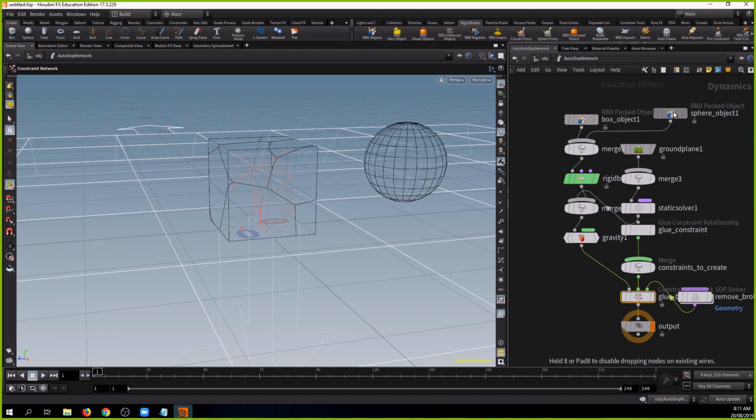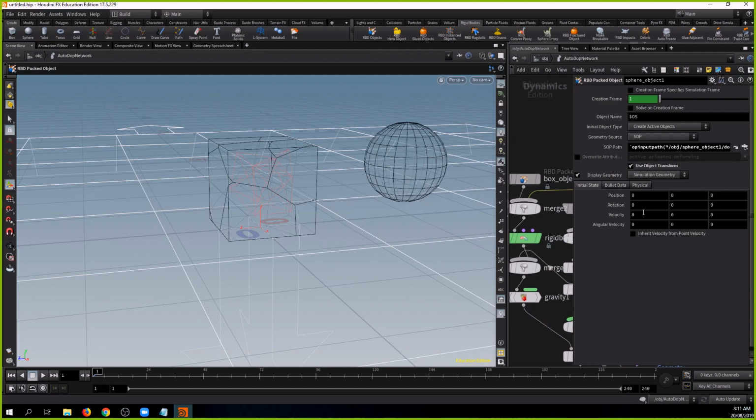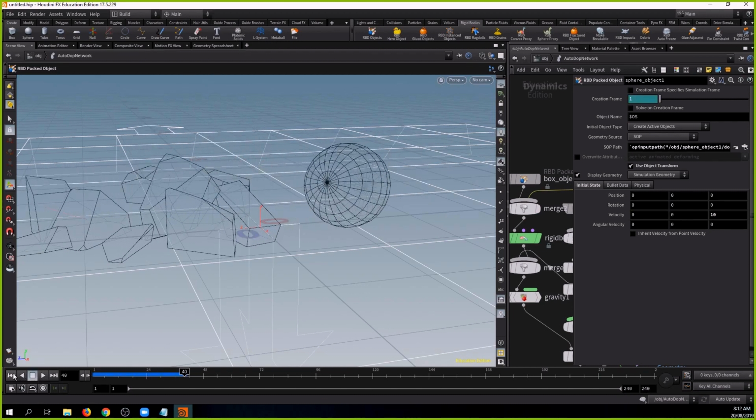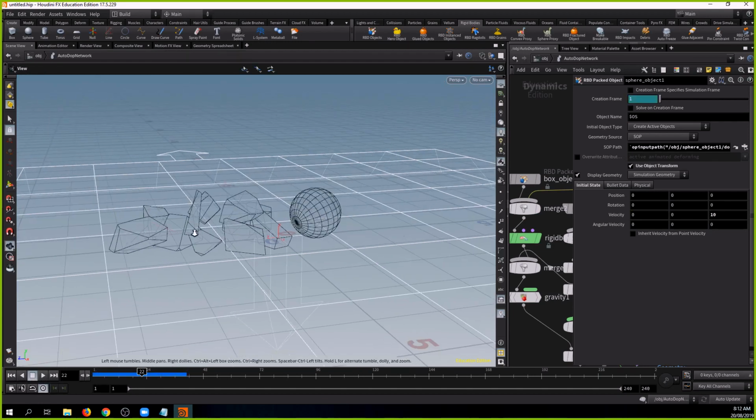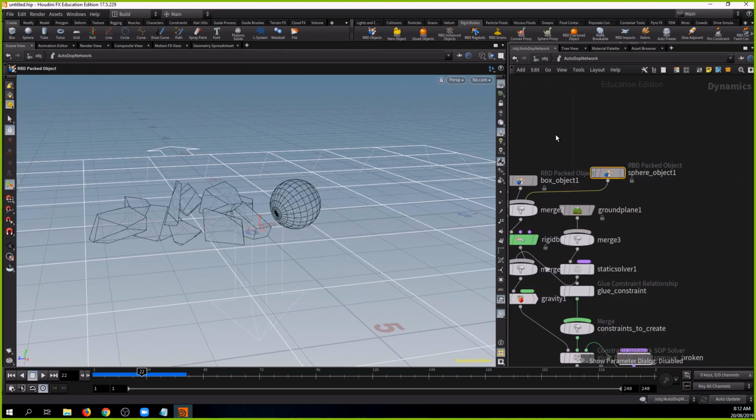Here you see that the sphere is added, and that sphere could have velocity. So here I'm going to shoot the sphere in this blue direction, which is z. So velocity x, y, z. So let's say 10, and then you shoot it. I'm going to make it real time, so that's the actual time.